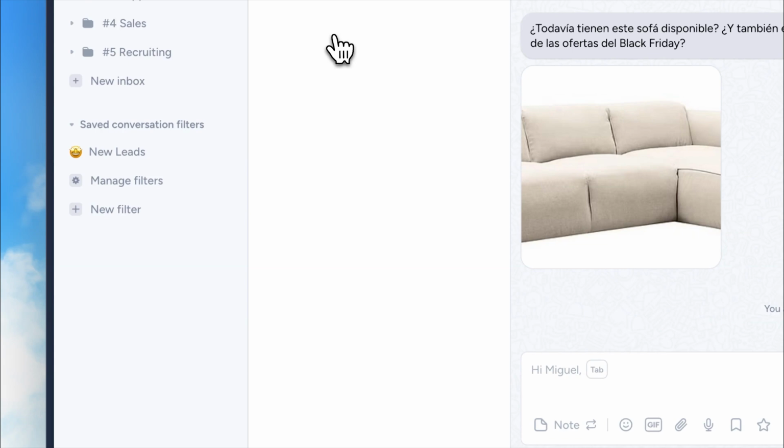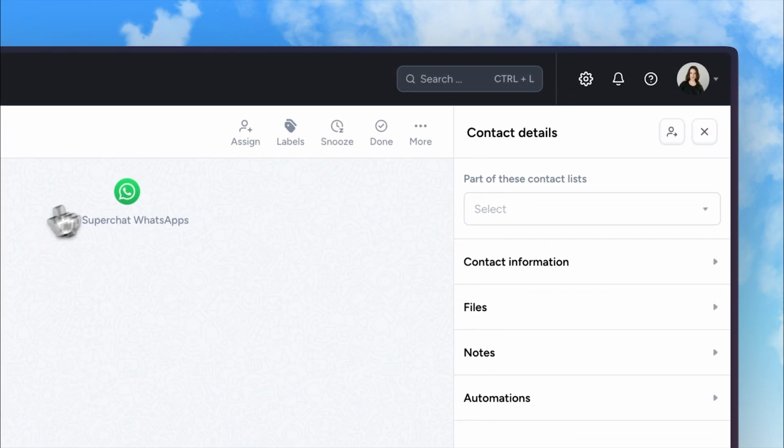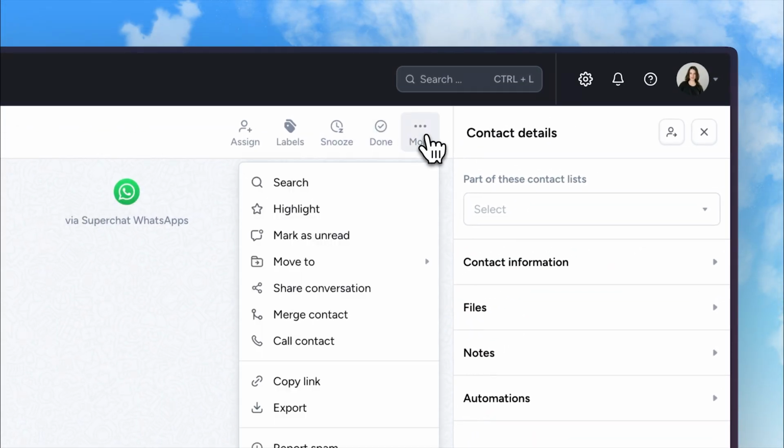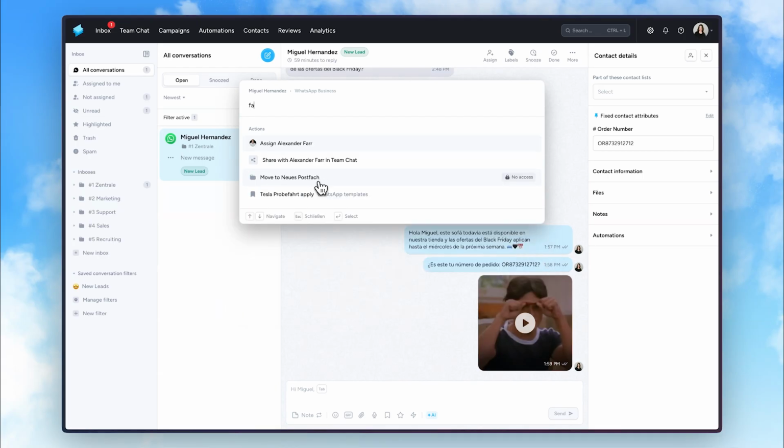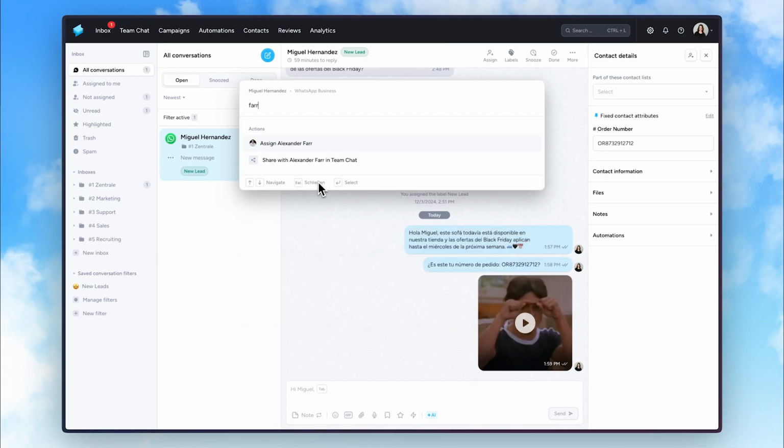Exactly. Now we covered this, so let's go ahead into the chat header. Here under more, we added one little thing, as you can see, the search. Besides our global search, we now have a conversation search. Here you can search only for messages, attachments, notes, and individual conversations.